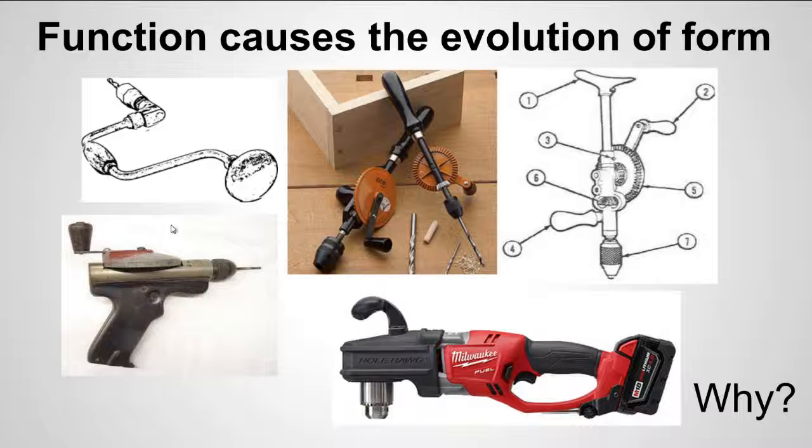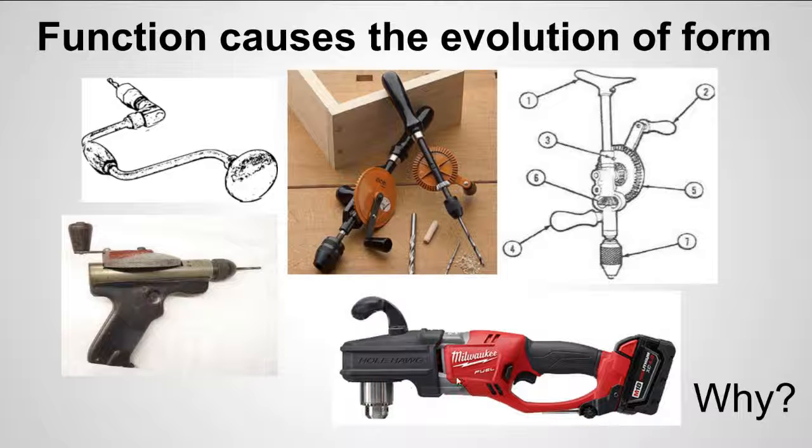Here you can see one of the early pre-electric drills where you have this spinning motion and it's got a pistol kind of a grip, so it looks more like a gun. And here you can see the evolution of that gun module where it's perfectly balanced. The center of gravity is right in here. The battery is balancing this. You're pushing down right here. So here you can see the function is evolving the form, and there might be an incredible number of species of this electric drill today for different purposes.